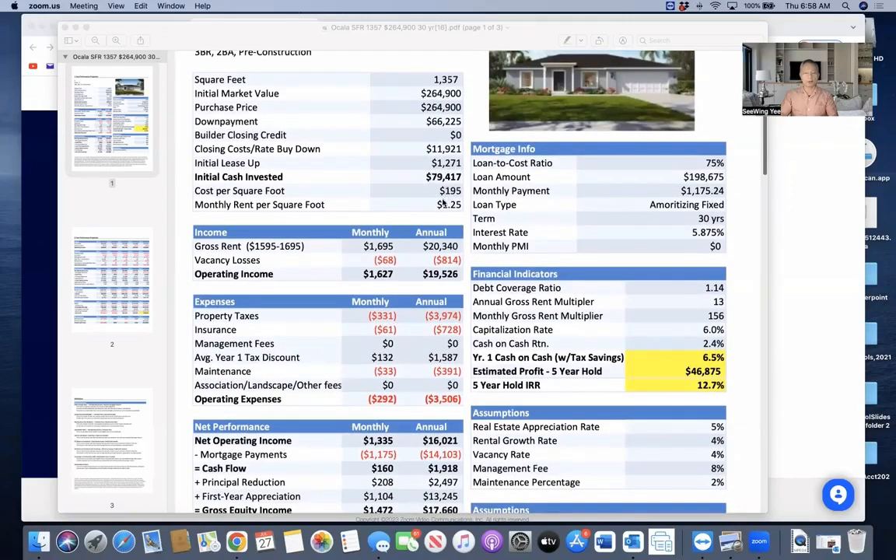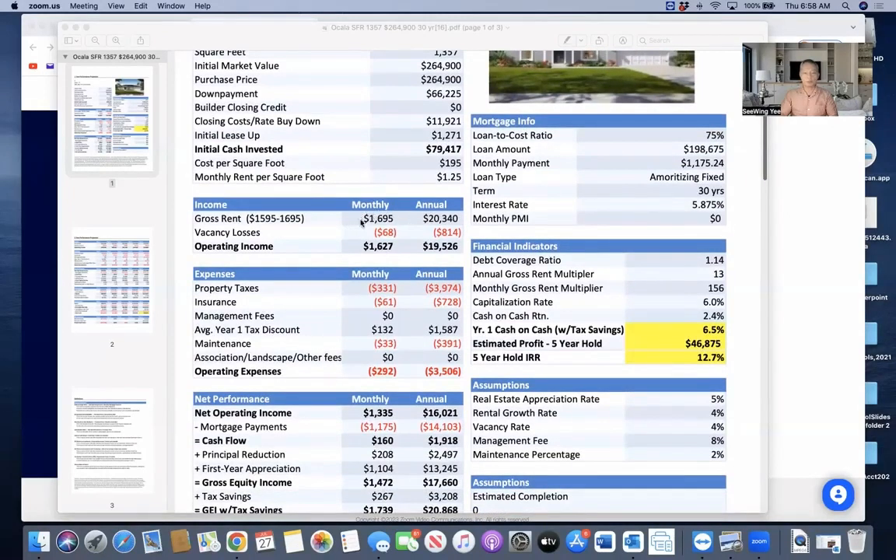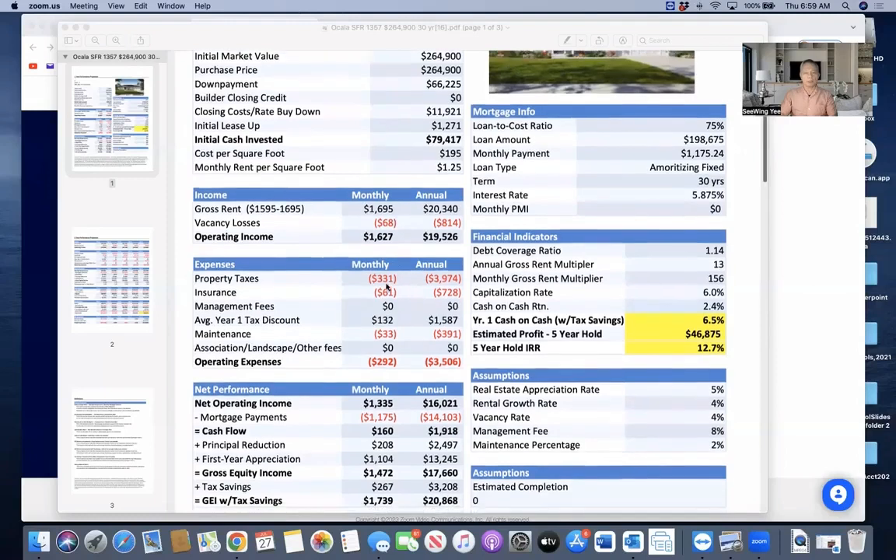The down payment here is almost $80,000. The monthly rent is very conservative — the rental market is very strong because we have historic low inventory nationwide and strong demand, even given elevated mortgage rates in this challenging housing market. This rent estimate is very conservative, around $1,700 monthly. Minus typical taxes, insurance, and other expenses we discussed, we still cash flow almost a couple hundred dollars. If you get the 4.99% mortgage rate with those incentives, your monthly net cash flow would be at least $160 more — so potentially around $300 or slightly more monthly net cash flow.